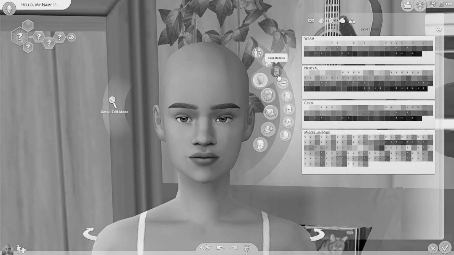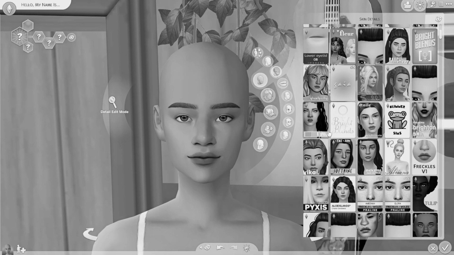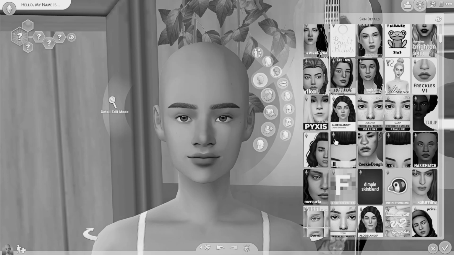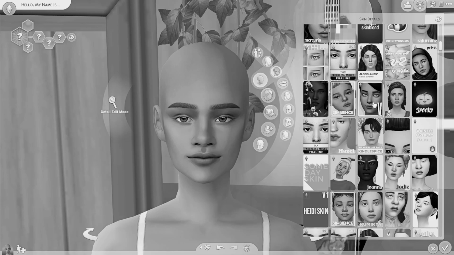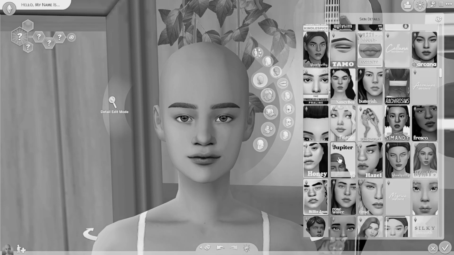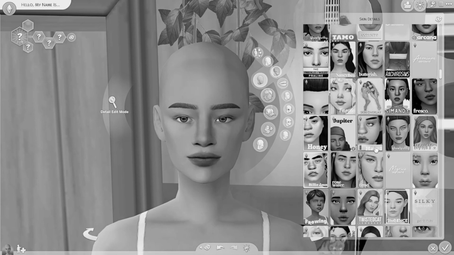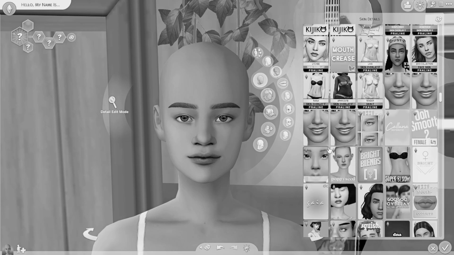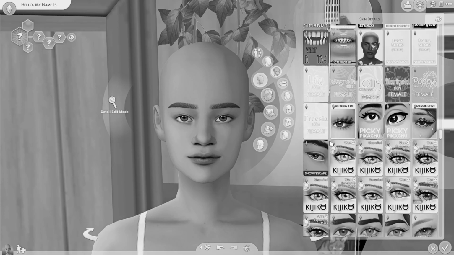Okay, finally we're going into skin details. So what are we gonna use? That one looks nice, but I kind of want more of a drastic change. I mean, that one's cute too. That one's also cute. That one's nice. Ooh, I kind of like that one on her actually. But then we could go for... No, we're gonna go for this one. And then skip. She looks so cute and innocent.